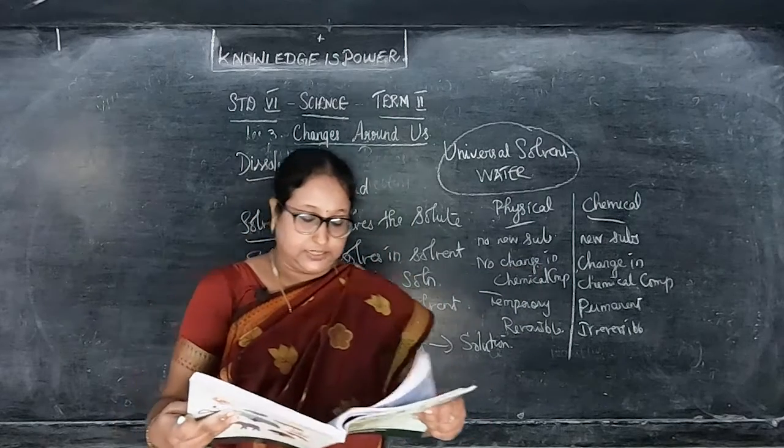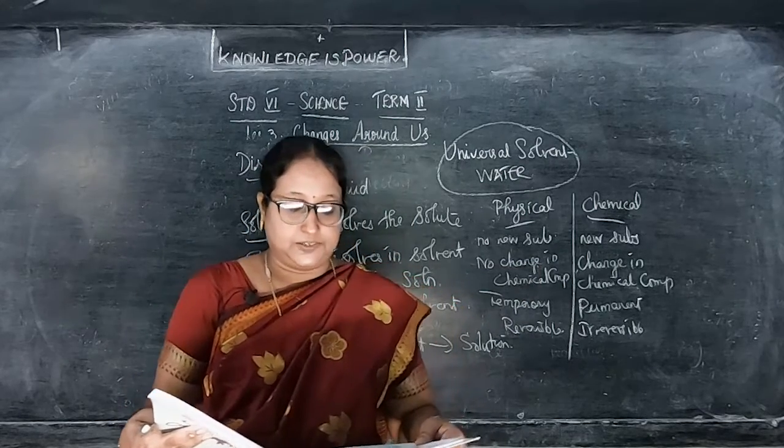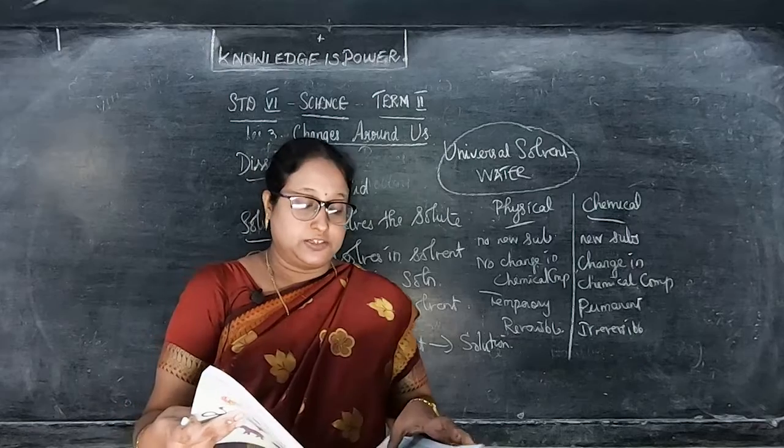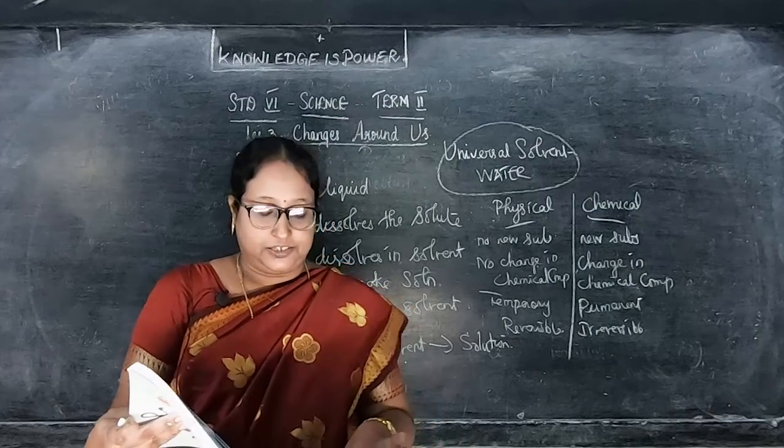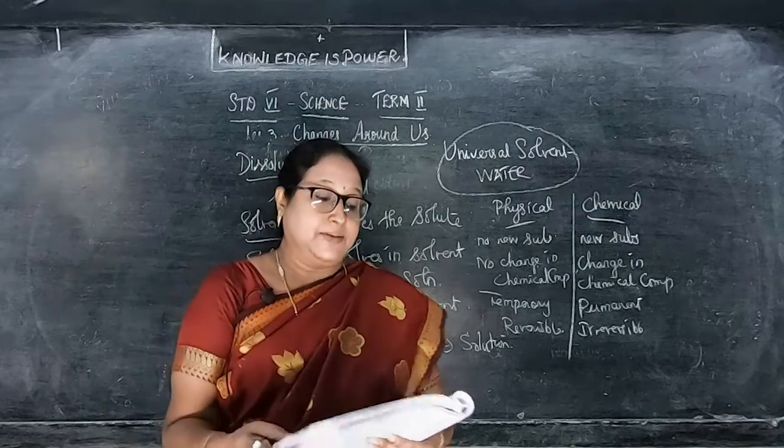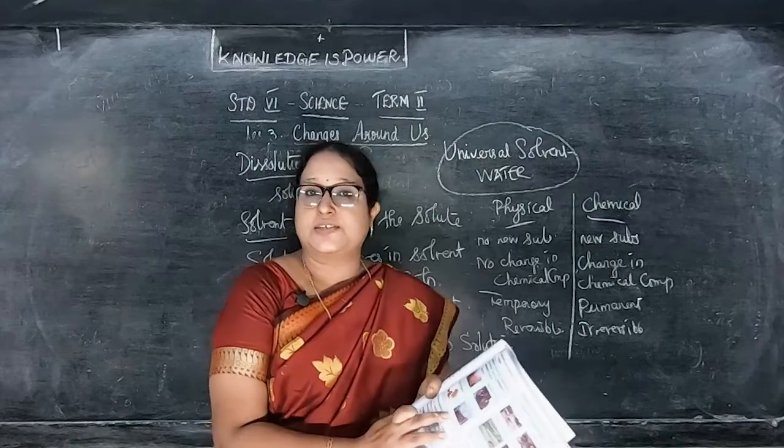Now the pictures are given there, children. Look at the pictures and write whether they are physical or chemical changes. So if you have understood this lesson, you can easily find out and write, children. This is your homework you have to do. In the same way, for desirable and undesirable, four pictures are given, you have to write.